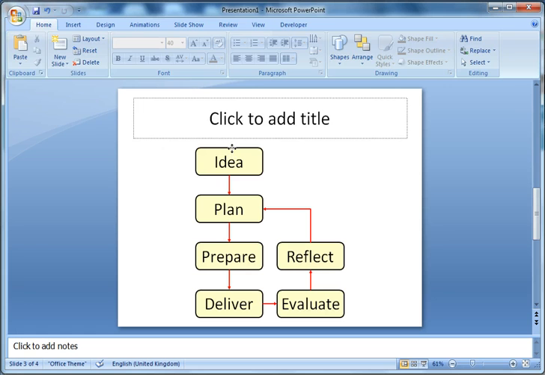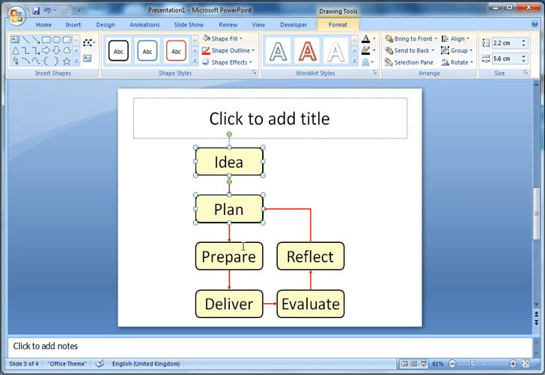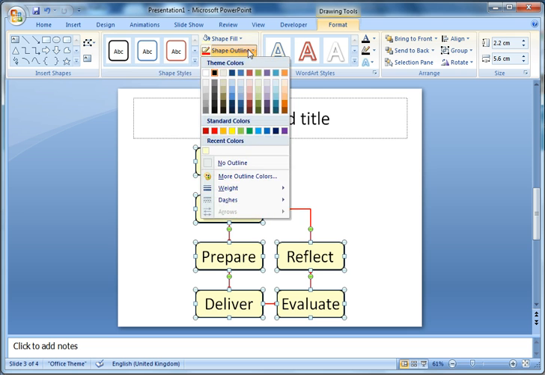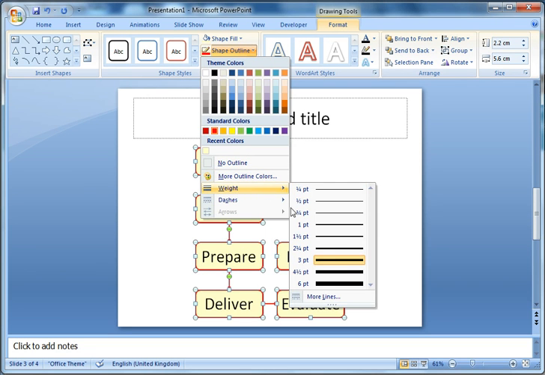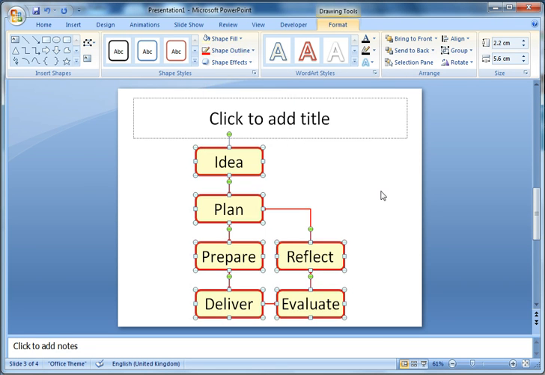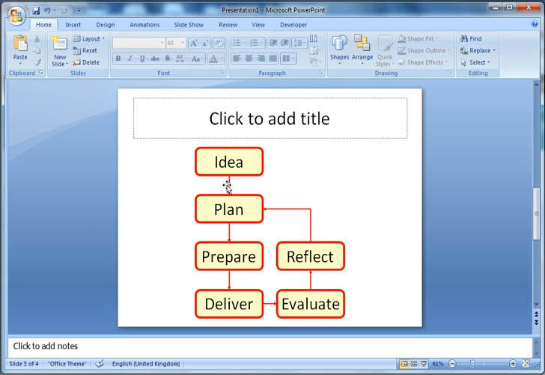So I'm just going to have a go at formatting very slightly. I'm going to select the six shapes. Now I have to use my finger on the shift key to do this, because if I selected by dragging the mouse, it would also select the arrows, which I don't want. So I have to use the shift key to specify the individual shapes. And I'm going to quickly change the outline. So I'm going to make the outline red as well. And I'm going to increase the weight of the outline a little bit. So at the moment it's 3. I'm just going to put it up to about 4.5, just so you can see the effect.